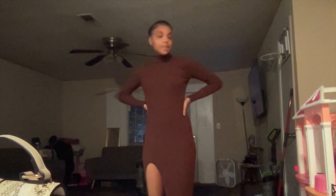And yeah, so I really like the dress. The only thing that I did not like... I like the dress by itself too. I'm gonna wear the dress again one day by itself, but since it was a photo shoot, I did this. So the only thing about the dress, ooh, look.